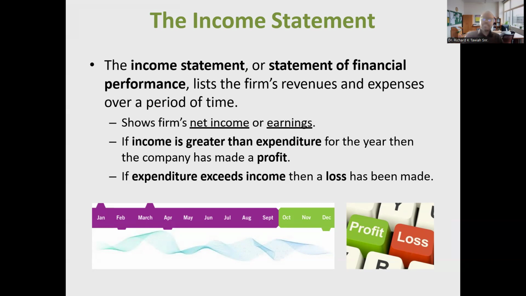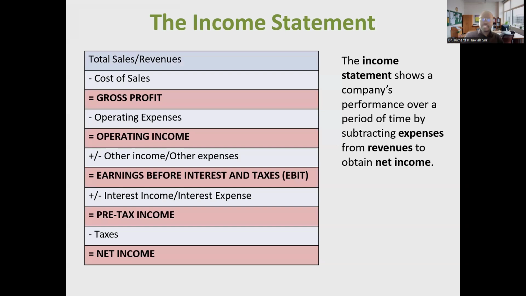Then we give a sample structure of the income statement or the statement of profit or loss, where you typically have the revenue, take out the cost of sales, you get a gross profit. Management accounting would have used the word sales less any variable costs, you get a contribution. It's just terminologies. I always say that. Take out any operating expenses, get your operating income, add any other income, and then you get your earnings or profit before interest and tax.